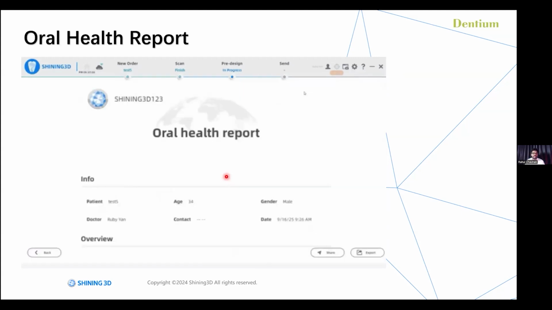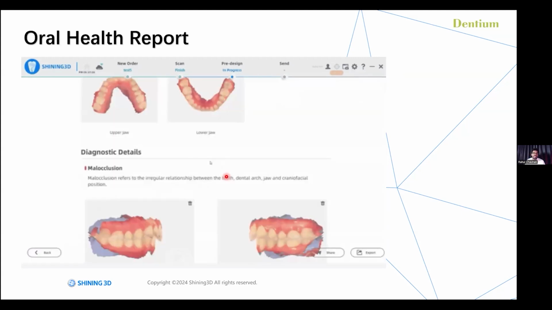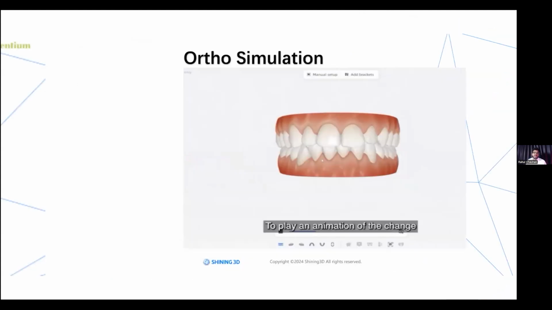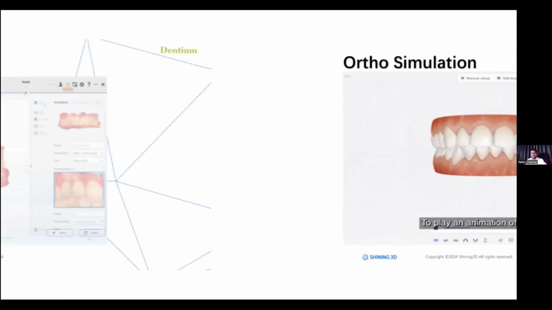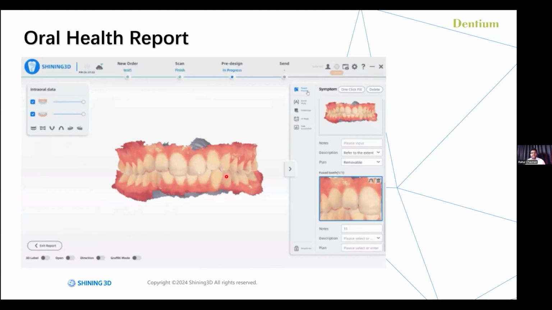You can see, and you can share it with a QR code. Also in this oral health report, you can add your own symptoms plus x-rays plus other data if you want. So it is a totally customizable report.